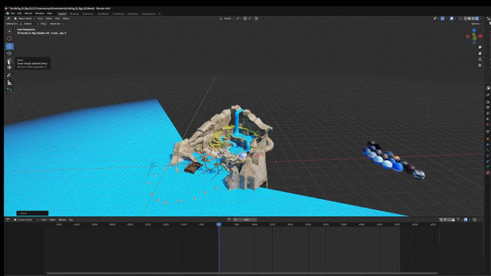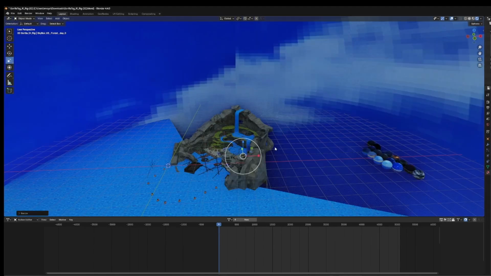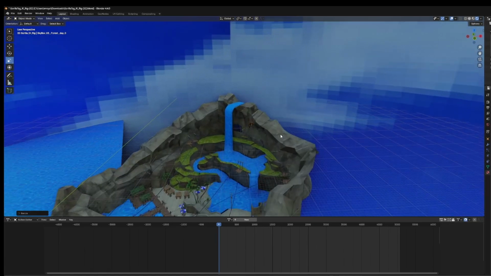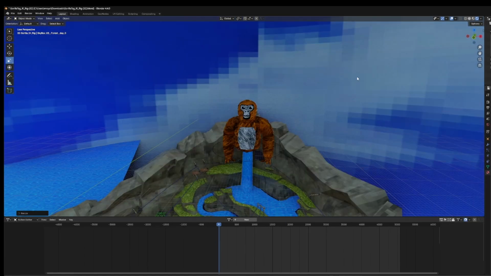To scale it, you're gonna go to the left and then click scale. Make sure you're clicked on the sky, so scale it up really big, okay? It should be really scaled a lot. Okay, then it should be really good. I don't know why it's a lot dark, but once you render it, it should be lighter.